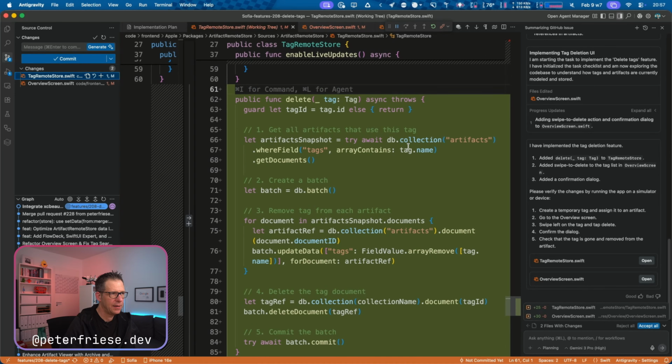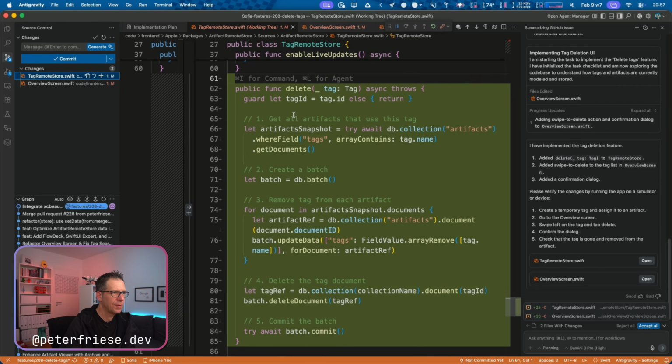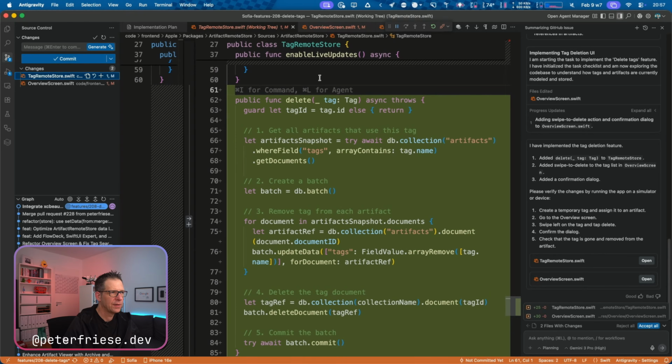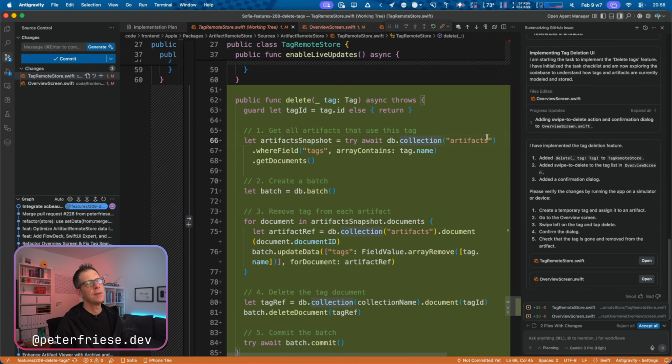And then in the service, in our remote store, we've got a new method called delete with a tag. So what it will first do is it will go to Firestore, to the artifacts collection, and it will get all the artifacts that are tagged with this tag using the where field array contains query operator.